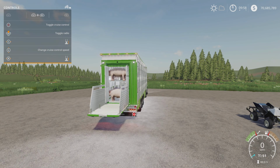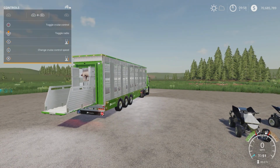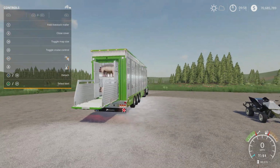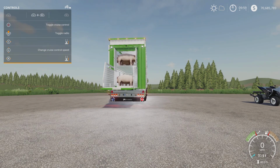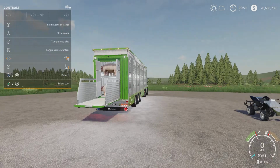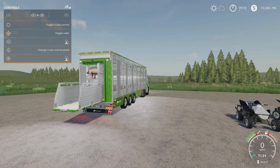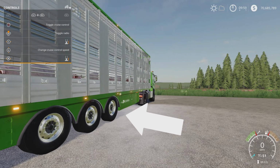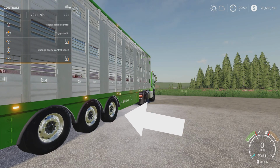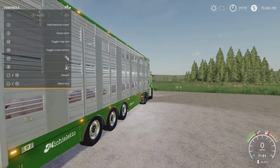But what we can do, got to get the right controls. On this one, L1, R1 and left stick side to side, we can lower the whole back of the lorry down. So we're getting more into a position ready for that rear ramp to come down, so it's not too steep for the animals. That's pretty cool. Under this one as well, L1, R1 and right stick side to side, we can actually raise and lower that axle. Although I think you can raise and lower a little bit because I've got it lowered down already. But yeah, that front axle there, you can raise and lower.